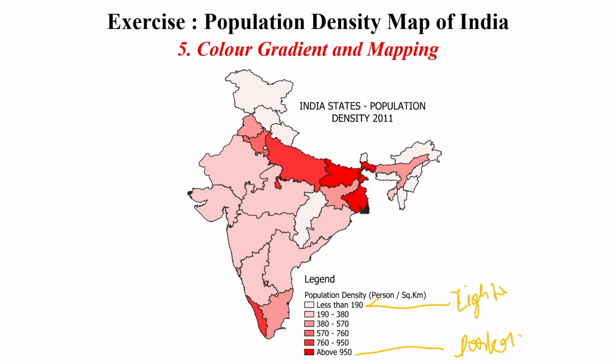When I look into it, what I try to understand is basically towards this side, the northern side, you have a higher density of population, then the middle portions are somewhat subtle, they are in this particular range of the second and the third grade. And again Kerala is showing a bit of higher population density. So this is a very simple example, and we have done a very simple inference with this particular example.